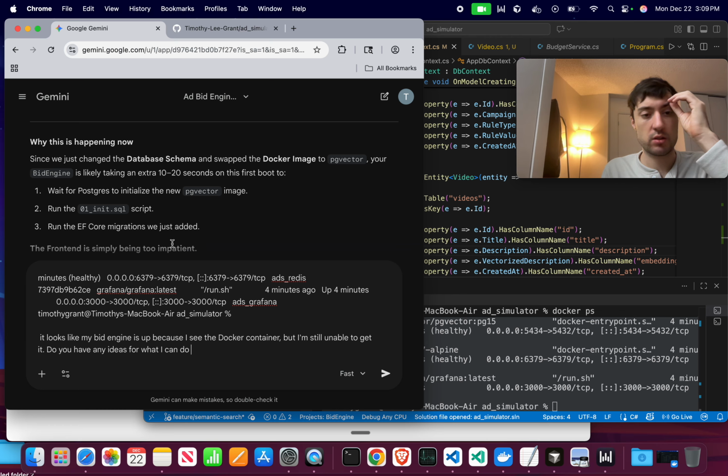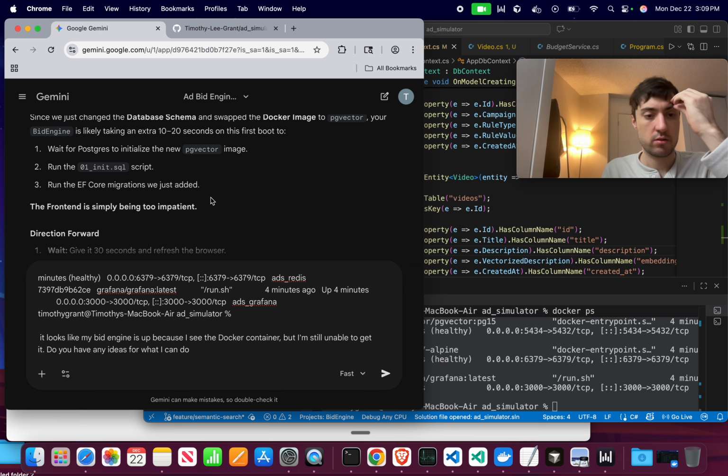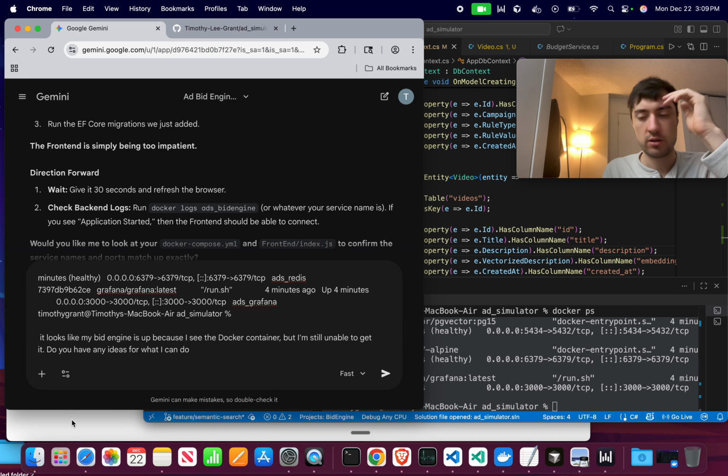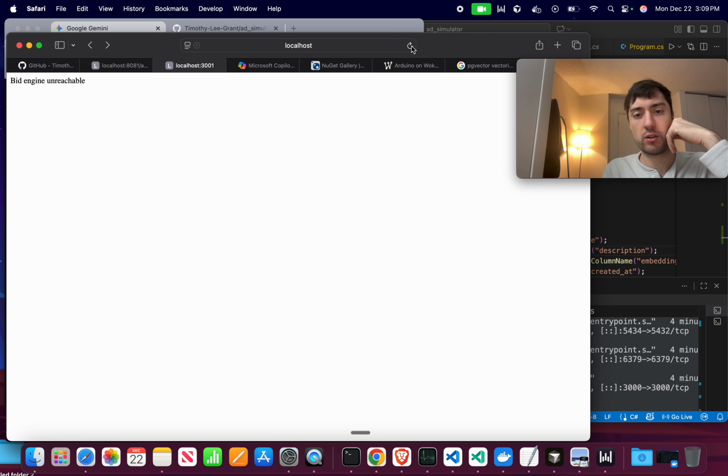Wait for Postgres to initialize the new vector image. The front end is simply too impatient. Wait 30 seconds and then refresh the browser. I mean, it's been way more than 30 seconds now, right? And we still get the error.